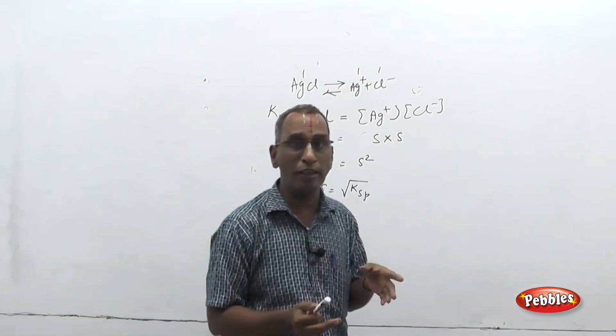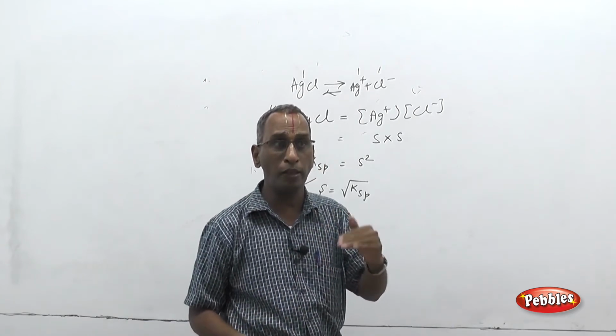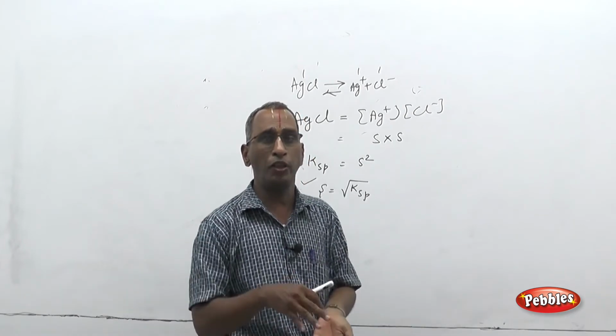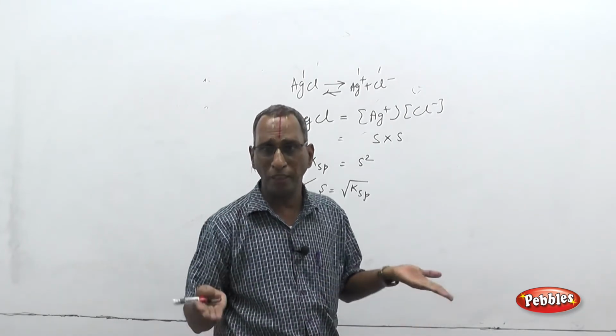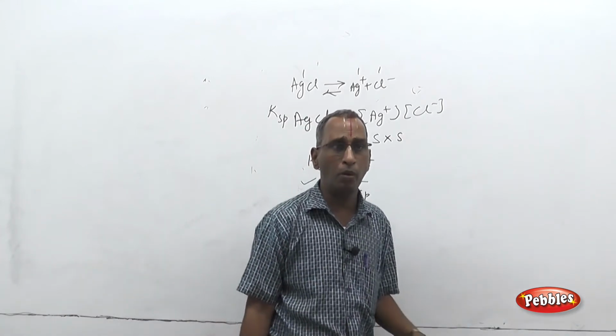So what is the significance of solubility product? Already noted. It is to be noted. If the solubility product is exceeded or not reached by the ionic product, accordingly precipitation or dissolution of the particular salt takes place. That is to be noted. This is with respect to solubility product.